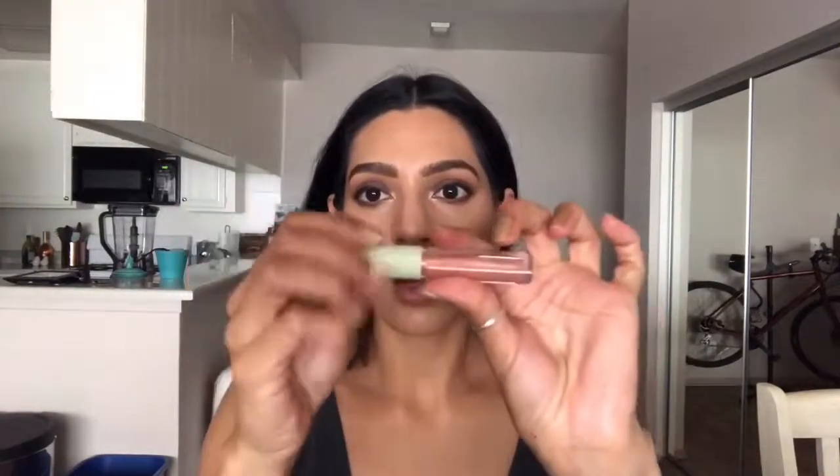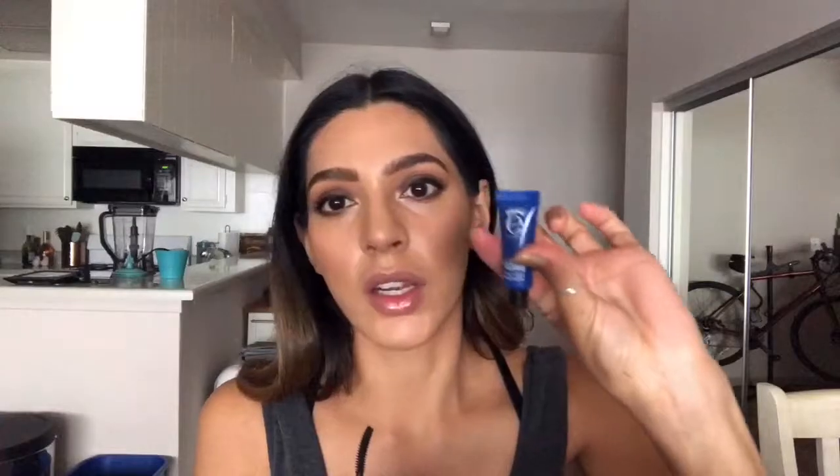I'm going to add a simple lip gloss. This is Pixi Beauty, and this is Honey Sheen. And then some mascara to finish off the look. I'm not going to add false lashes because I like to keep the integrity of my own lashes — using false lashes every day can kind of hurt your own natural lashes. So I'd rather just use mascara or nothing at all just to keep the integrity of my own natural lashes. I will use false lashes here and there for special occasions, but for the most part I just use mascara. I love this mascara — I love how it's curved. This is Ico Lash Alert.